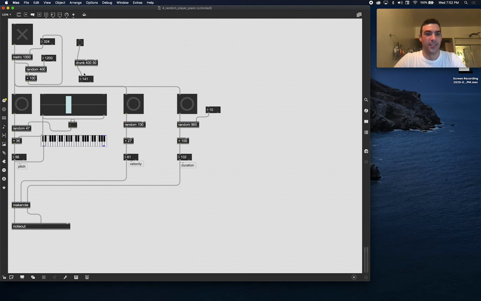And this might be interesting. I'm going to keep this code because I'm going to show you something in a second too that will be helpful. That's one option we have. Now let's bring in the drunk one.